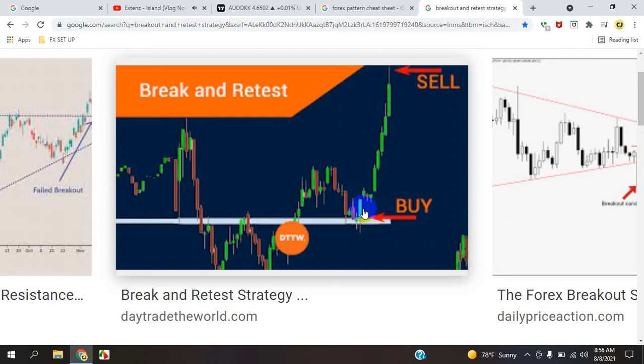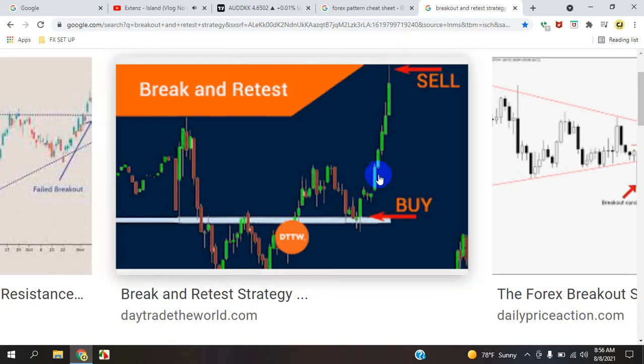So this is the area we'll be looking for entry. Once the market breaks out of resistance area, it turns into support. We'll look for an entry in this area here, and it will take it to the upside. Do not take entries when it touches our resistance line. Wait until it breaks, comes back, retests, look for entry, take it to the upside, major push, we just got paid.